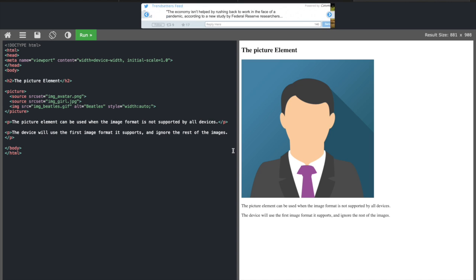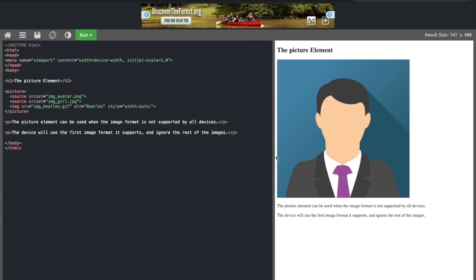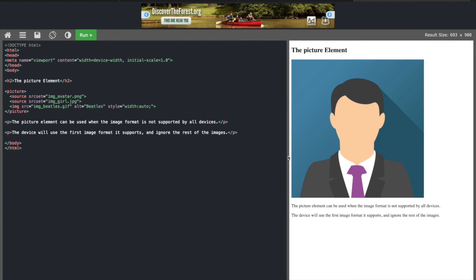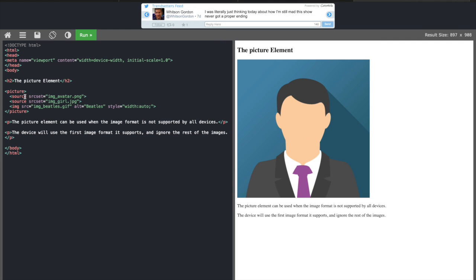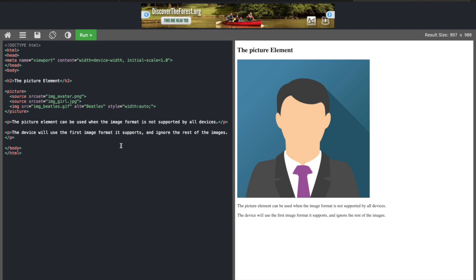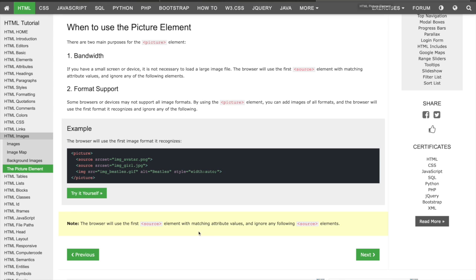I don't know if it'll... No, it doesn't, because mine just does this. So, for instance, if mine recognized this right away, the avatar, if it didn't somehow recognize it, we would see a girl, or we would see this Beatles. I'm kind of bummed I can't see The Beatles. I want to see the Beatles. Anyway. So that's that.